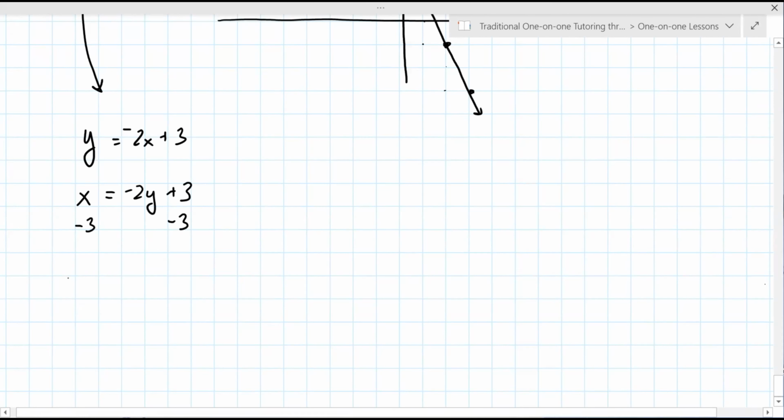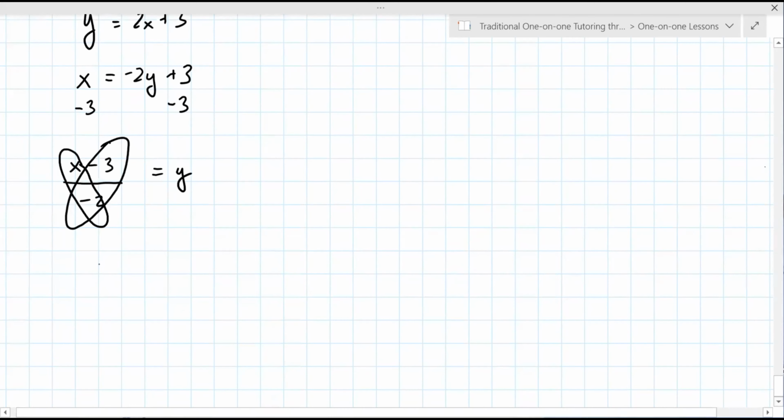So x minus 3 over -2. Okay, great. Now we talked about this earlier. You actually have to divide both of these by -2. So we can do this in pieces here. It's x over -2, and then I'm going to do -3 over -2 equals y. How do you rewrite this first part? Do you recall that? You're not supposed to leave the negative in the bottom. That's kind of the key there.